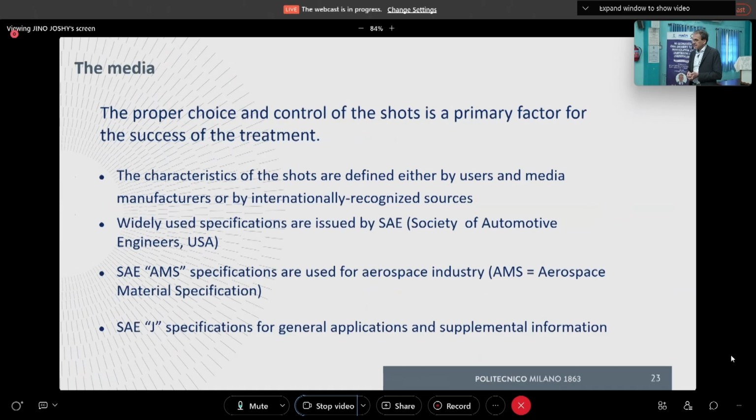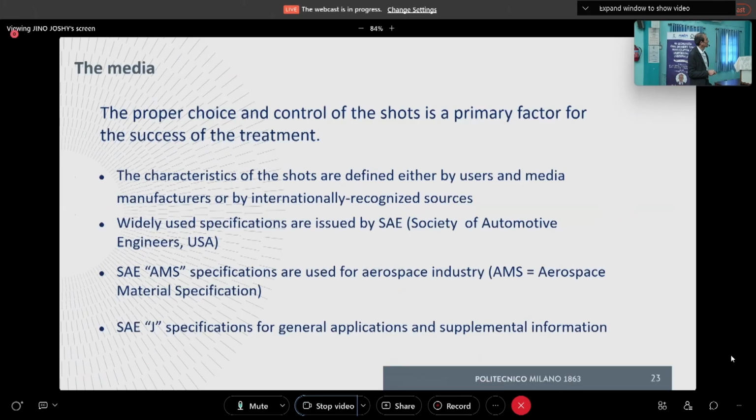Okay, and some comments about the choice and control of the shot, which of course is a primary factor for having a successful shot peening. The characteristics of the shot are defined by the user and the media manufacturer, or also by internationally recognized sources.